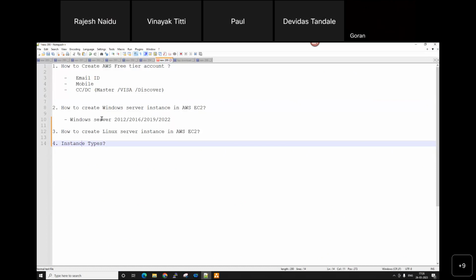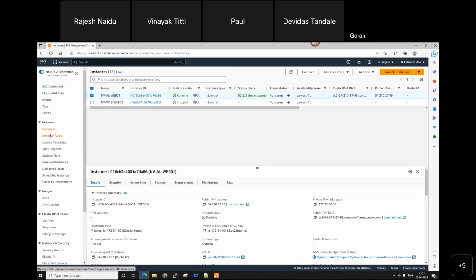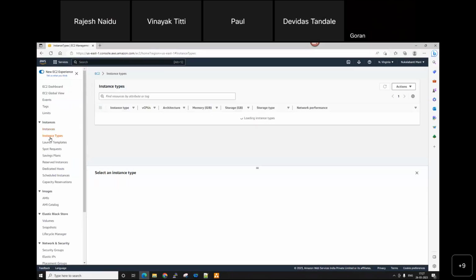So that is EC2 instance types. When I click on instance types, it depends on the RAM, that's the memory, CPU, storage, and network performance. So different types of instances are there.